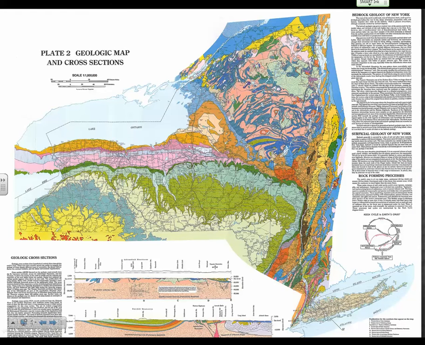And here's our New York State map. This one looks similar to the one in our reference tables, but it's a heck of a lot prettier. And you can see all these colors, the same colors on this map are the same aged rocks. And so this has already been done by our New York State geologists. They've correlated rock types all around the state.